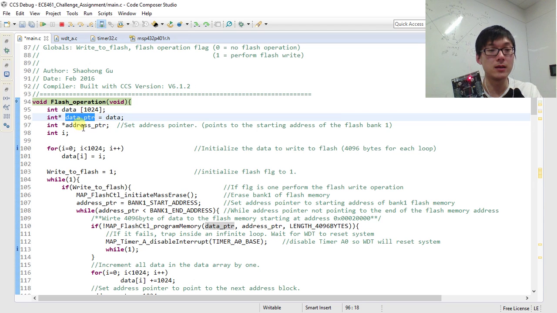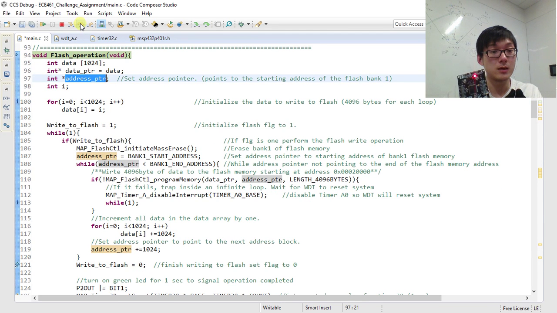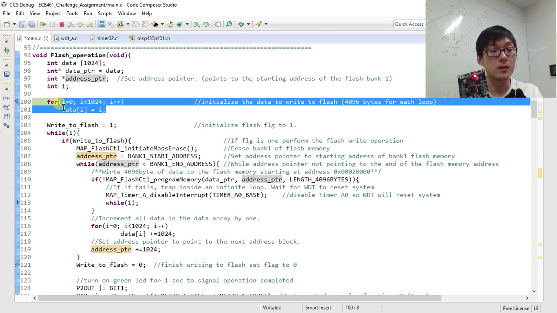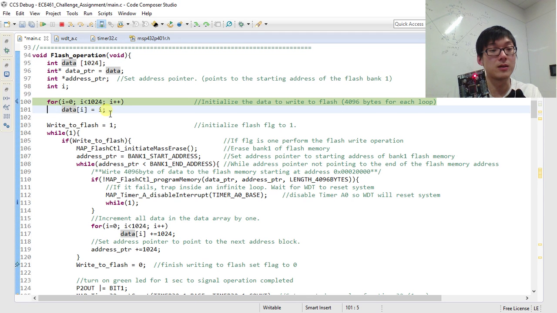Here's an address pointer, which will give the initial address of the flash memory. Here I initialize the data in the data array block to have consecutive numbers, in this case from 0 to 1024.